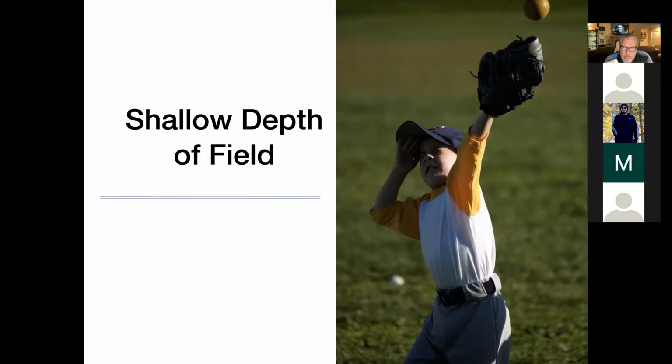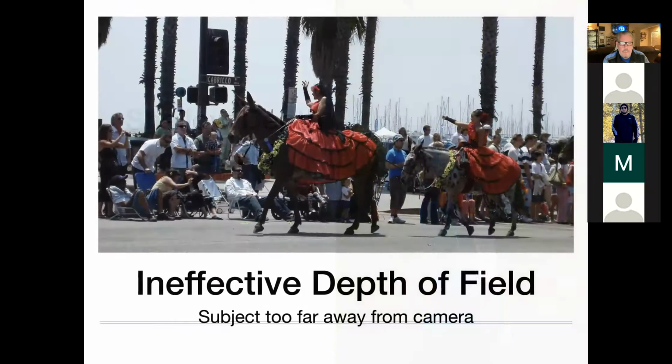So on this assignment, one of the tricky parts is that I want you to illustrate depth of field, meaning that you have to have something that's somewhat close to you, 5 to 10 feet away, and something that's far away from that to make this effect. So ineffective would be this. If everything's really far away, it doesn't really demonstrate it. These people on these horses are like 50, 60 feet away from me, and everything's really far away. Because of that, it doesn't really effectively show the depth of field.